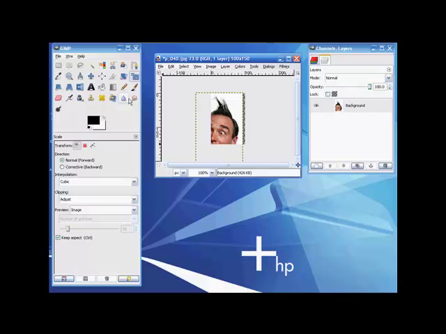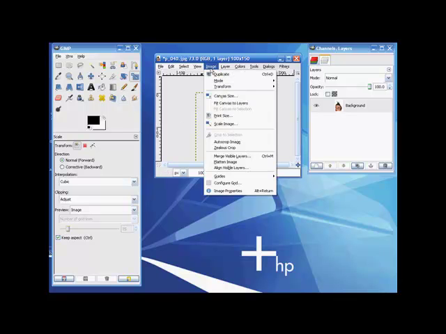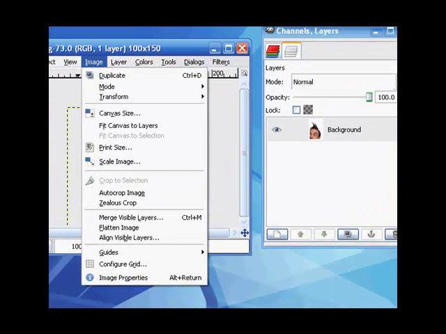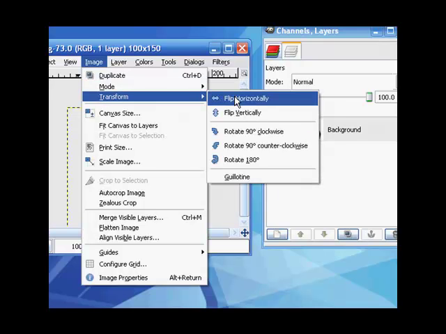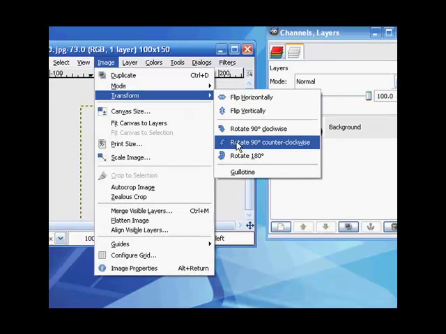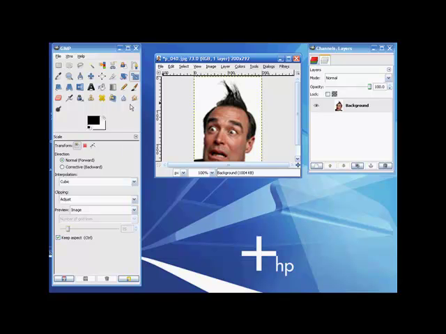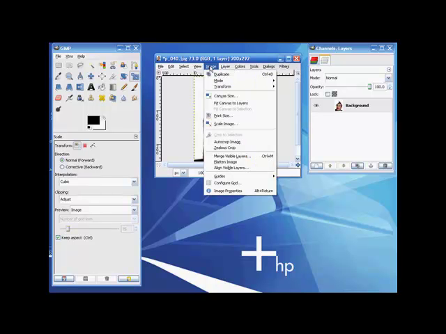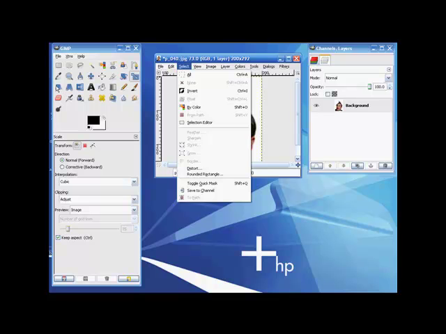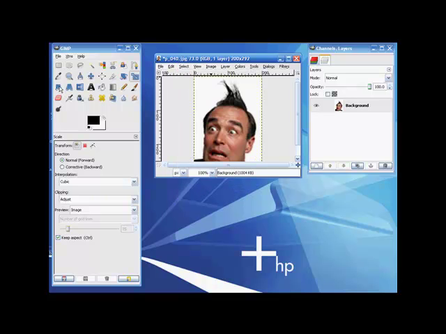Whenever I'm trying to change the size of the image, I always use the image up here. And there are other options you can do up here too that are not available here. Let's say we wanted to transform, you can flip it, you can rotate it 180 or 90 degrees. So that's pretty much what I would use as far as the scale tool is. Again, you've got the ability to do so here, but I find more accuracy and more abilities here under the image menu. So let's move on to the shear tool.